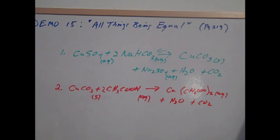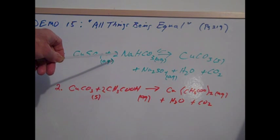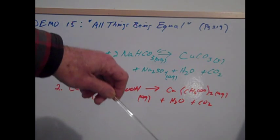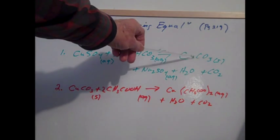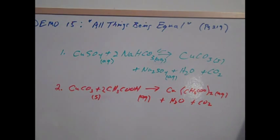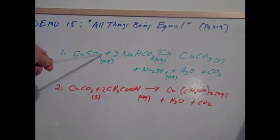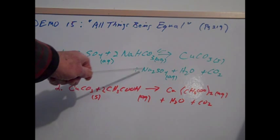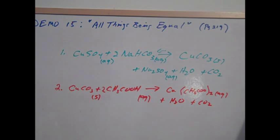In a first reaction, we're going to look at copper sulfate, which is dissolved in the solution, reacting with sodium bicarbonate, baking soda, which is also in solution form, forming a solid precipitate of copper carbonate. Now, not all of the copper will be in the form of copper carbonate. Some will still be dissolved, and you'll be able to see by its color, in the copper sulfate form. The rest of the reaction is that sodium sulfate, which also dissolves, is formed, along with water and carbon dioxide.